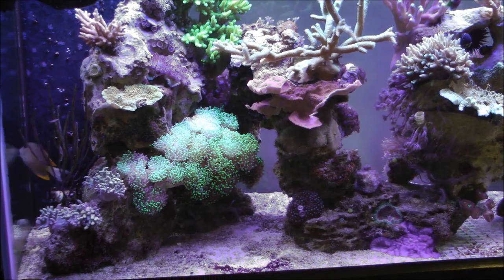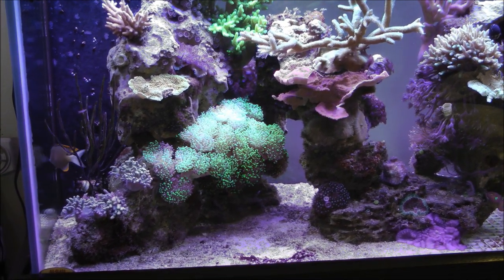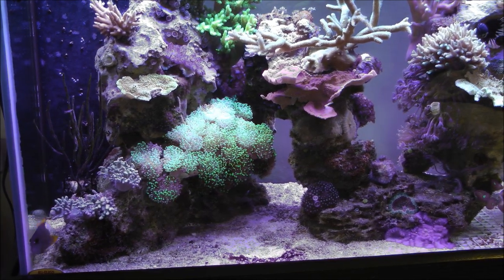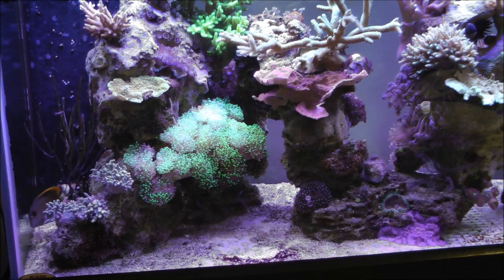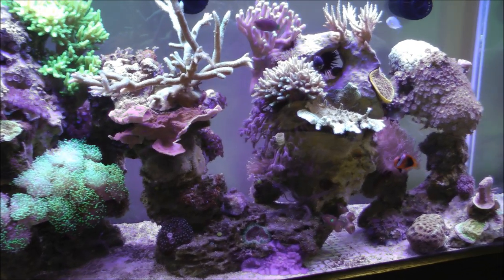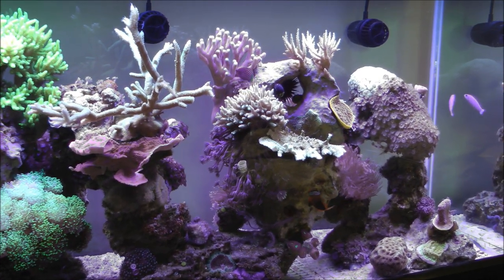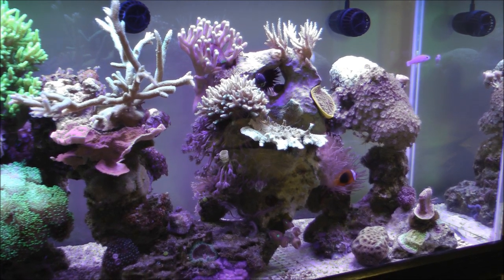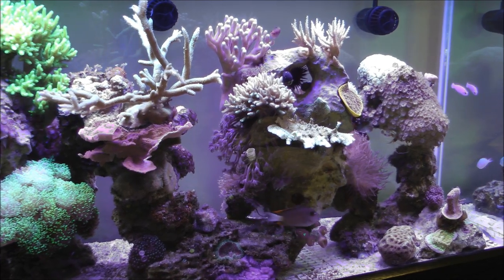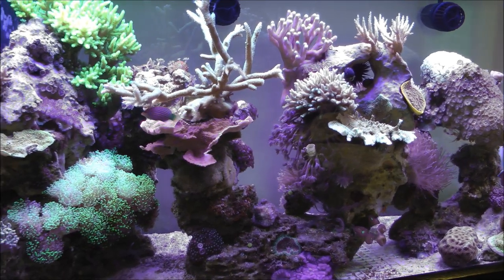The colony still seems really healthy — there are new heads coming in as usual, and I have to frag this thing every few months. But it's just that color; it's just not what I'm used to seeing. Otherwise the system — I'm still very happy with it. I just cleaned it earlier today, it's looking really good. I'll give you a couple other angles before I end this video and some close-ups, and also fill you in on one other update on one of my fish.